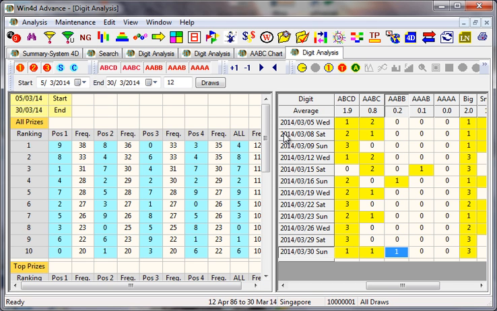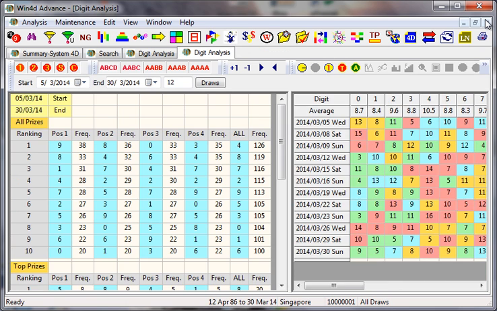So this is basically what happens at the beginning of every month. We will take a look at what happened in the month of March. Then from there we make corrections, or do some analysis of what happened, and then from there we get the data so that we can keep improving ourselves. I think these are all very important, but I'm just showing you the various steps that you can adopt using the Win4D Advanced.